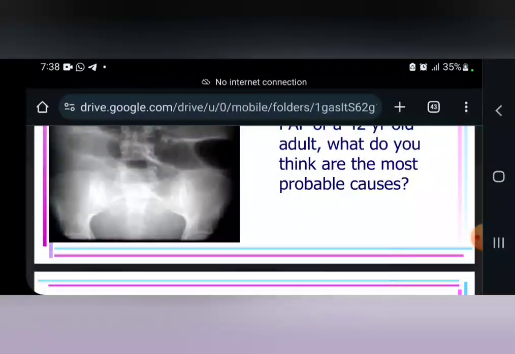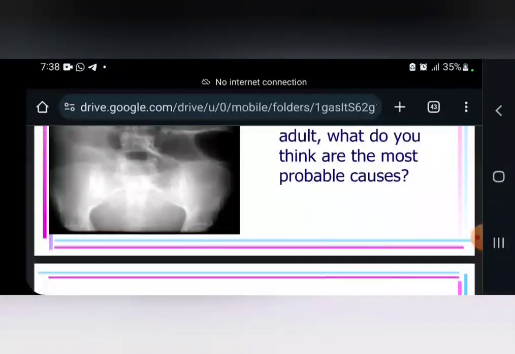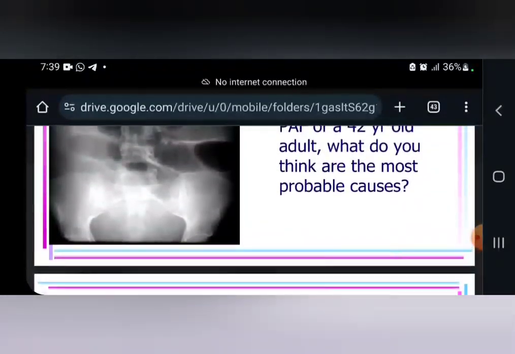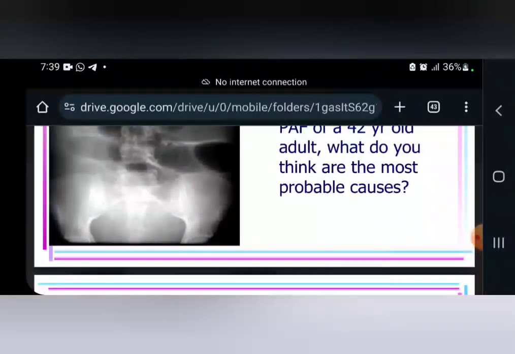Another thing is pain. When somebody has intense pain, they are also capable of having intestinal obstruction, even if the pain is not related to the gastrointestinal tract. That is for the sympathetic nervous system. Now, other things which reduce peristalsis, we have the electrolyte levels. Like in the case of hypokalemia, hypokalemia is also going to cause intestinal obstruction, and hypocalcemia also causes intestinal obstruction. Even hypomagnesemia. Generally, hypokalemia is actually seen together with hypomagnesemia.